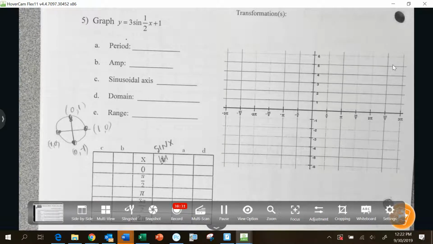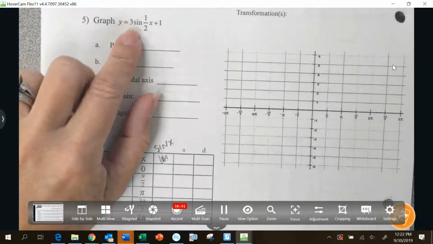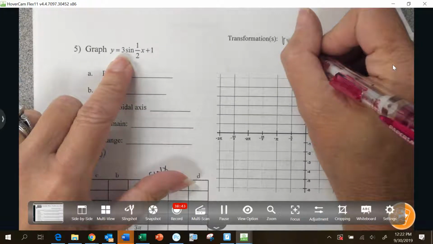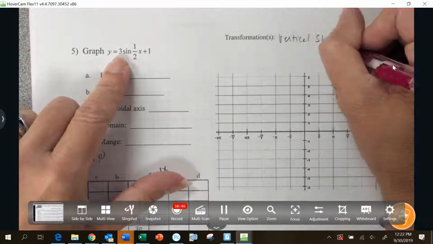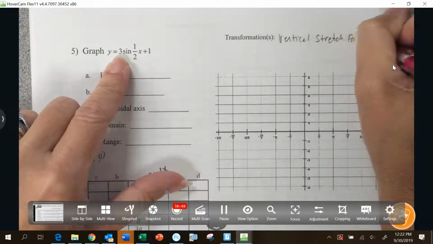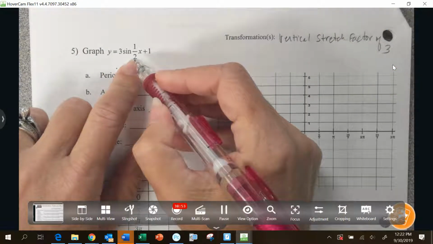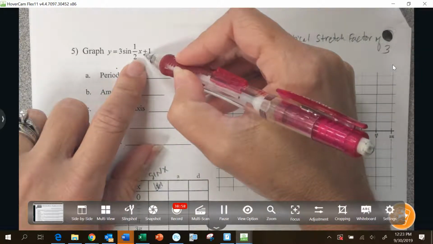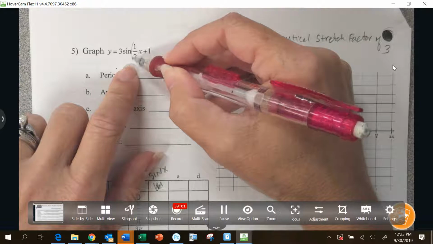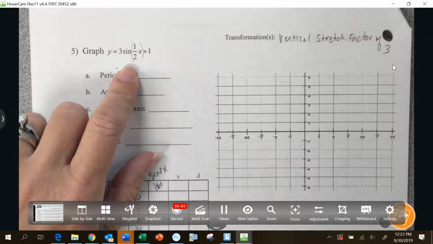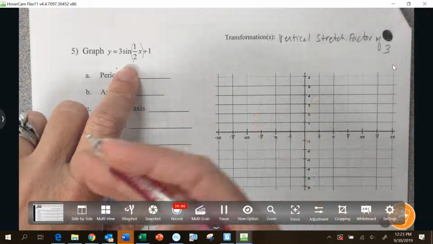Okay, I'm going to do this now, so questions possibly will be answered. I just wanted you to write the transformations, and if you could go further, great. So this 3 is going to be a vertical stretch, factor of 3. And then the 1/2 is horizontal because it comes after the x. Normally, if there's not a horizontal translation, you don't have to have parentheses. If there were, it would be here.